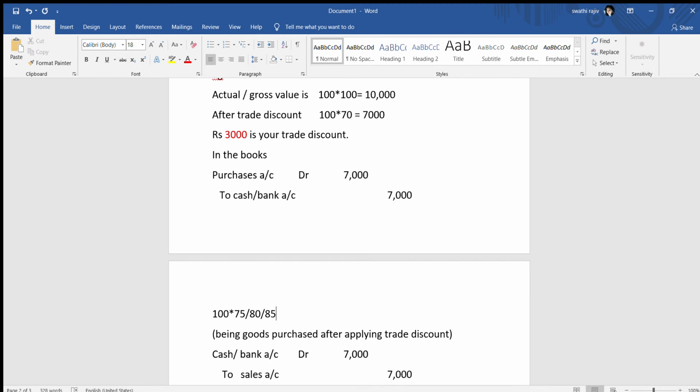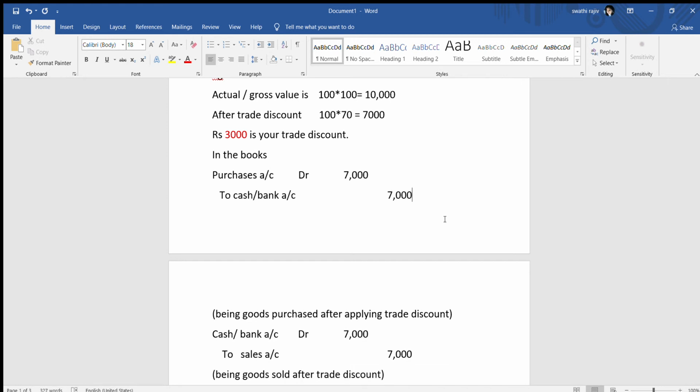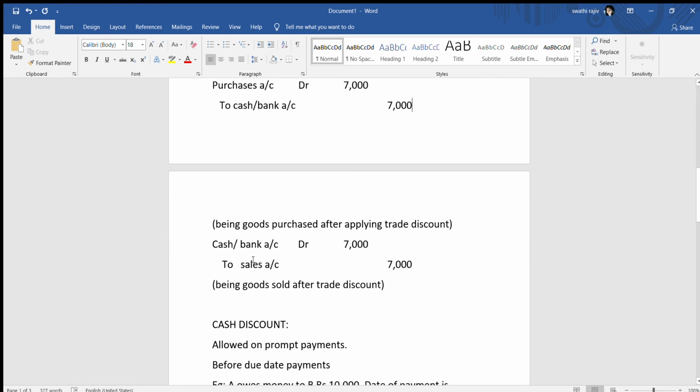When you're going to a shop and buying something, if they are allowing you a discount, this is how you are getting a discount, right? This is how they are increasing their profit margin for a purchaser. Fine, he is getting a profit margin, good thing. Then how is it good for the person who's selling? Why is he offering you a discount?